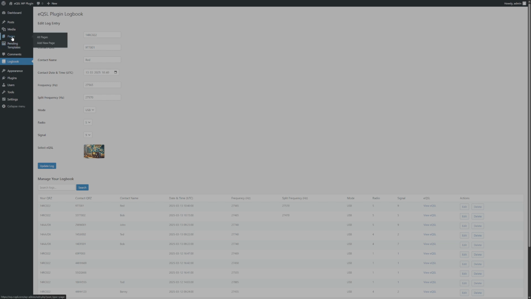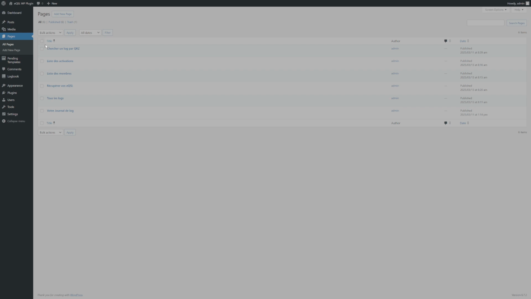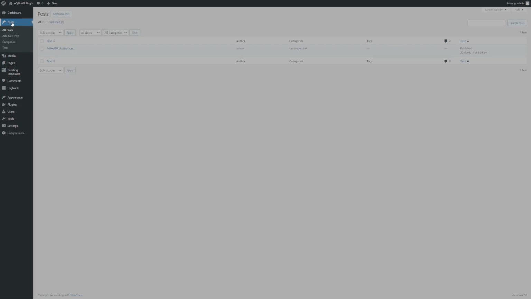I'll show you the pages with all the shortcuts inside. The post. Okay, the post, it's all the news you do on your WordPress. I don't think you can do news about many things, but maybe you can do a news about an activation that your DX group is doing.